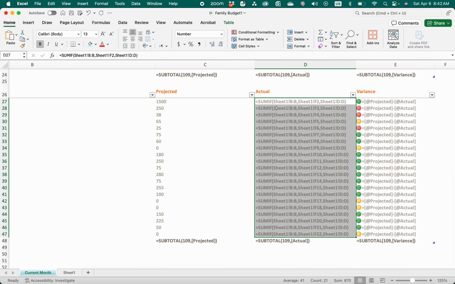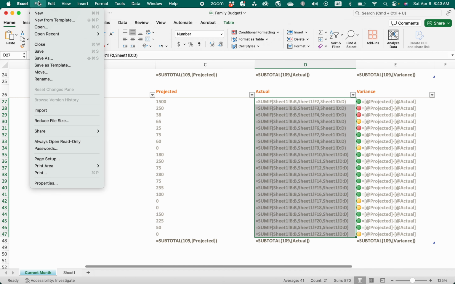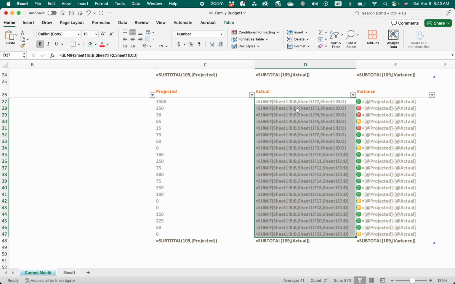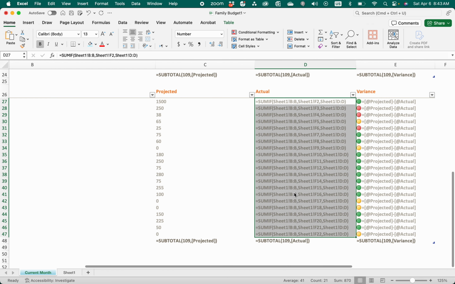Now, if for some reason you want to print those, I don't know why you would want to, but someone had searched this. You would then just push Command P if you're on a Mac and print. Control P would do it if you're on a PC. Or you can go File, Print as well. Okay? Again, one last time. To show or hide the formulas, you push Control squiggly line, Control squiggly line back.